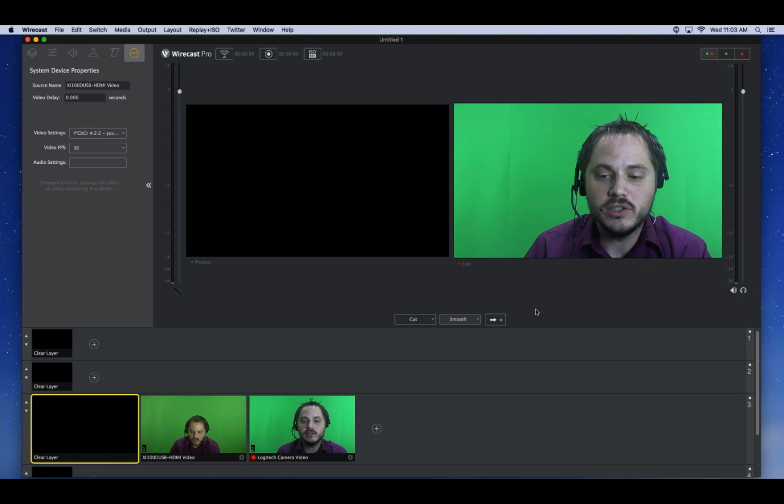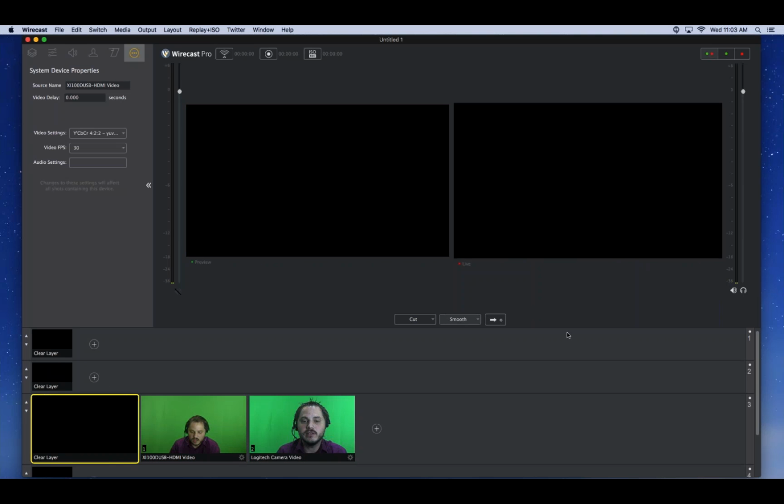All right, if you want to get rid of everything and take it off the layer, you just select the blank layer, the clear shot on the far left of each layer. So we've cleared that out. Now let's jump up to layer 1 or 2 here, and let's throw in some graphics or some titles. So I'm going to start by adding a title shot here. We're going to use this plus button here.